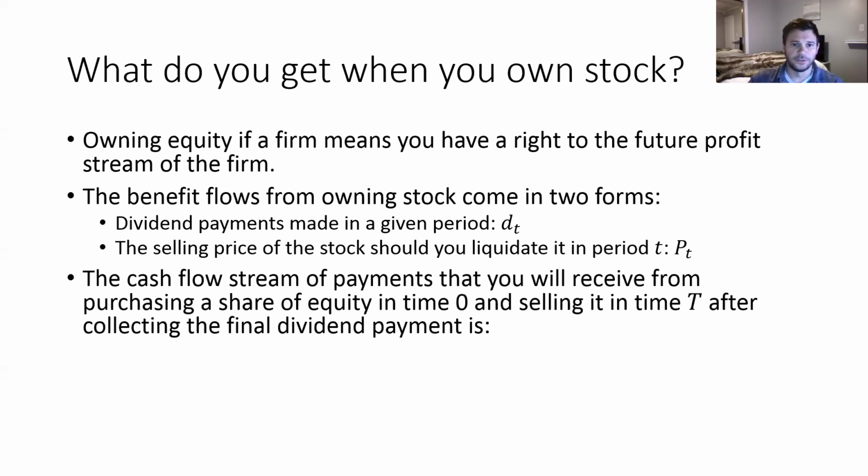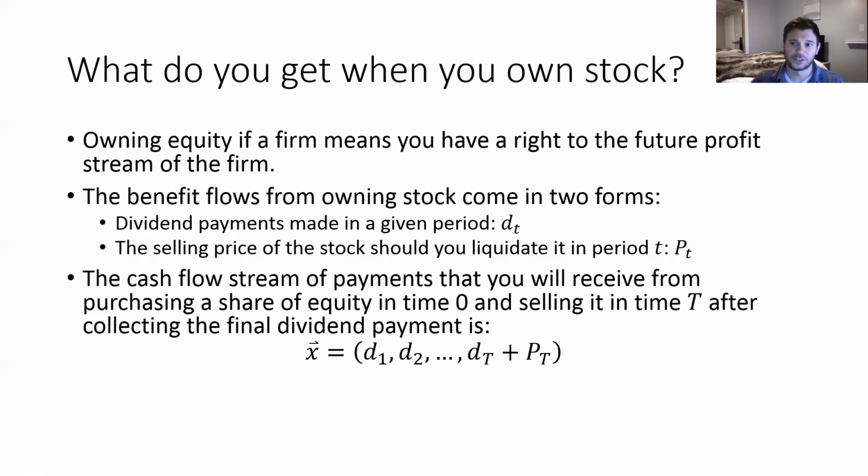So if you were an individual that purchased some stock and owns it, and we wanted to look at the cash flow stream of what you would get by holding the stock and then selling it T periods later, that cash flow stream would look like the following, right? You collect your dividends, and then in the very last period, you're going to collect your dividend in period T as well as the selling price of the stock in period T. Now you'll notice this form here looks quite a lot like the cash flow stream that we got from a bond, right? Instead of dividends, we received coupon payments. And instead of the price of the stock at the very end, we got the face value of the bond back at the very end.